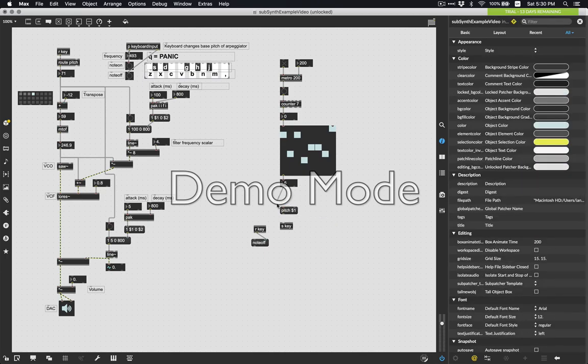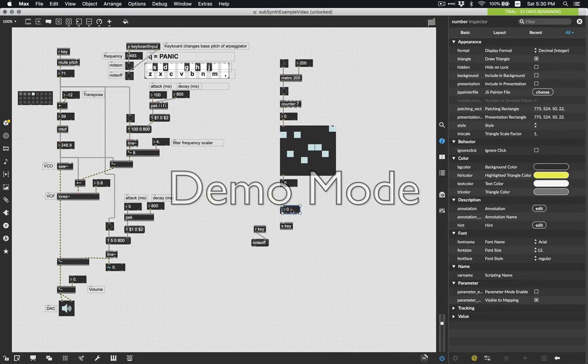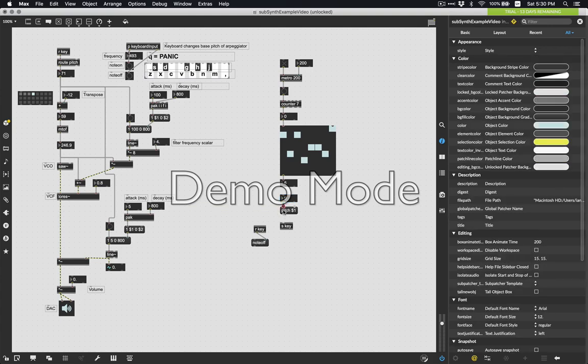So I'm going to take to my outlet of our sequencer. Actually, I'm not going to do that yet. I'm just going to make a number box, send it to my pitch inlet, send that to my send object, and I'm going to send in a message 60. So, turn my volume up a little so we can hear it. Here's my 60. So we should make a pitch. And we can just type in whatever numbers we want to play a song.